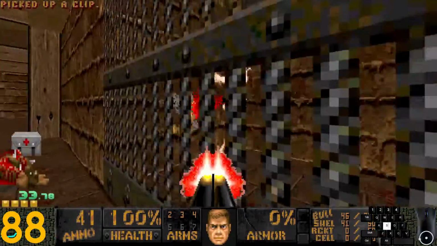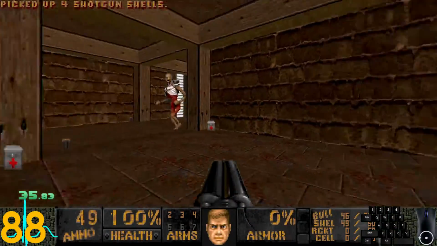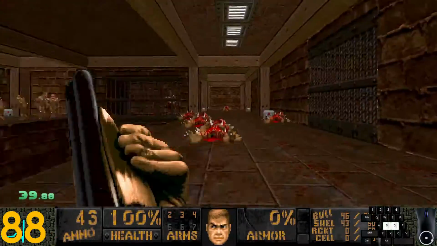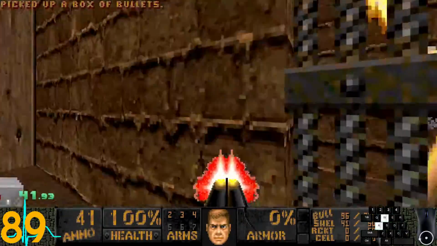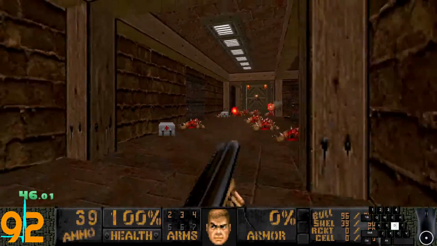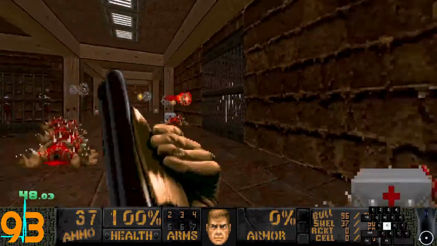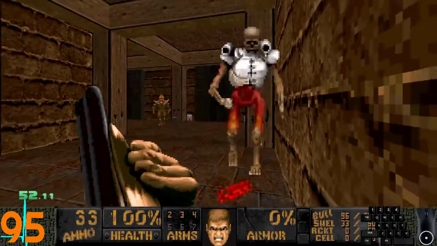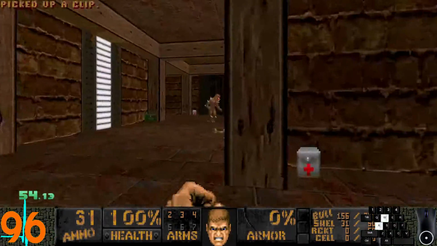Even though there are few hit scanners, this map is quite difficult because we must dodge homing rockets, normal rockets, and imp fireballs all at the same time. Come on, die already. Oh, what the hell? That was a very slow archvile kill.